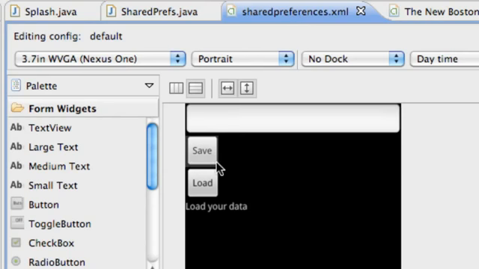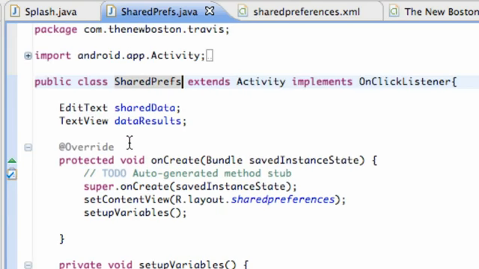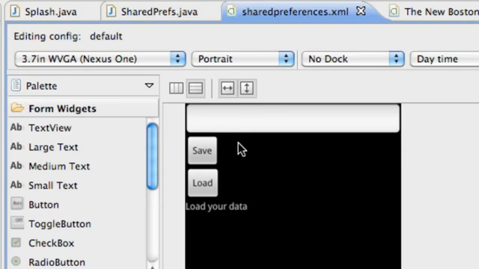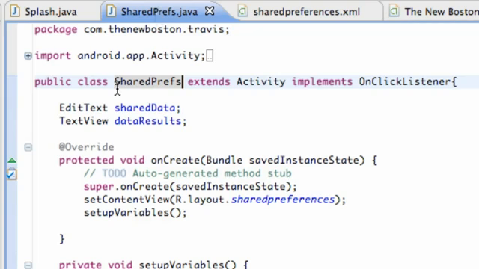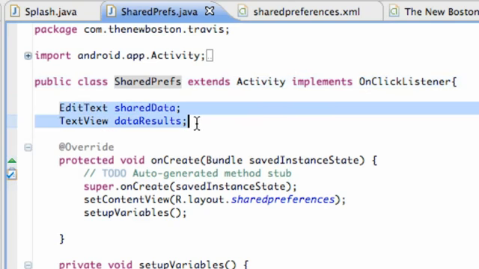And as you can see, I've set up an XML layout called SharedPreferences, and also a class called SharedPrefs. So this is just the XML file here where we have an edit text, a save button, a load button, and then just a text view down here. And I've created this class again called SharedPrefs, and we have two variables we want to use throughout all of our class.